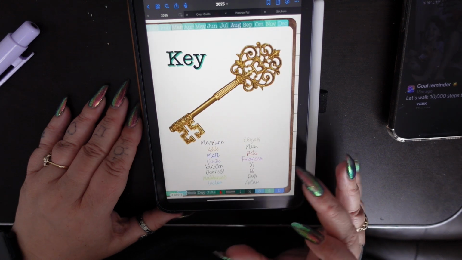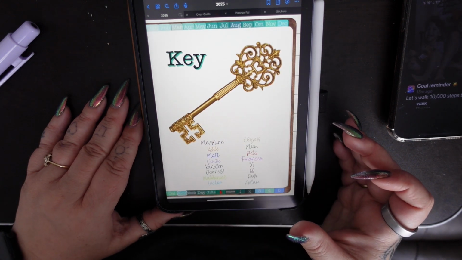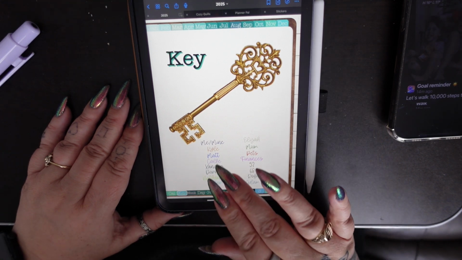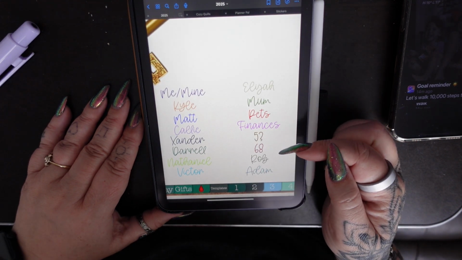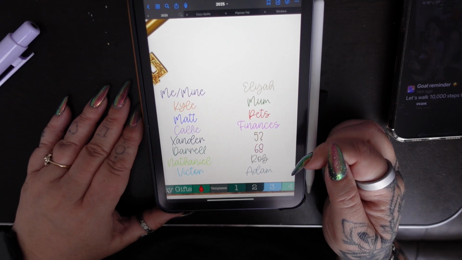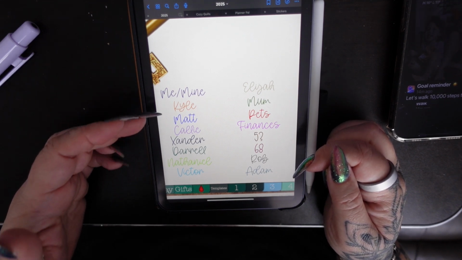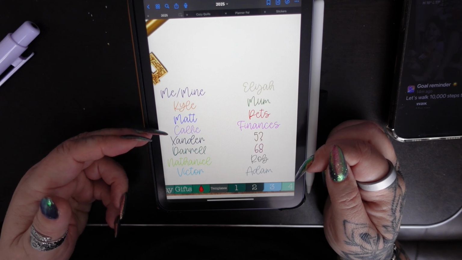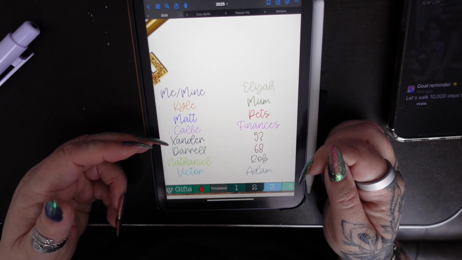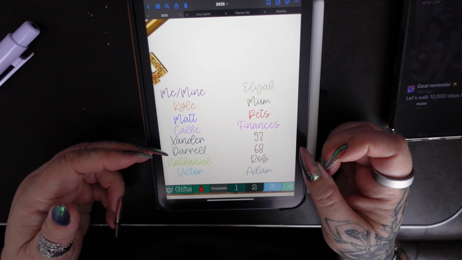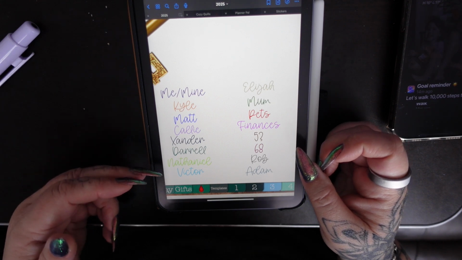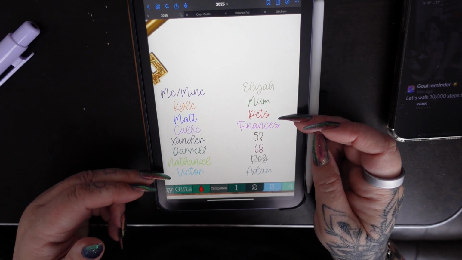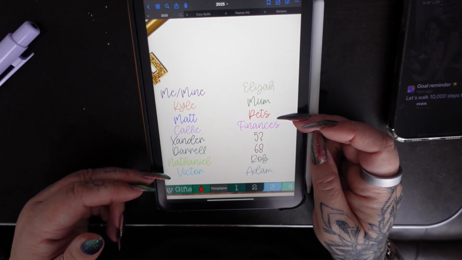Now, this is my key. I colour code everything. Every single thing in my planner is colour coded. I start off by colour coding for each person in my family. So I'm purple, my eldest is orange, my second son is blue, my daughter is a lovely sort of lilac-y colour, my third son is a denim-y blue, and my fourth one is a sort of teal colour. My three grandchildren, Nathaniel, Victor and Elijah, all have their own colour. Mum is green. Pets is red, although I don't actually have any pets at the moment.